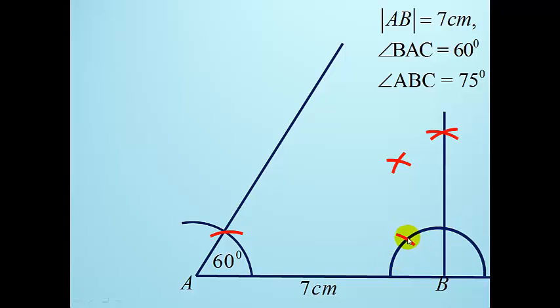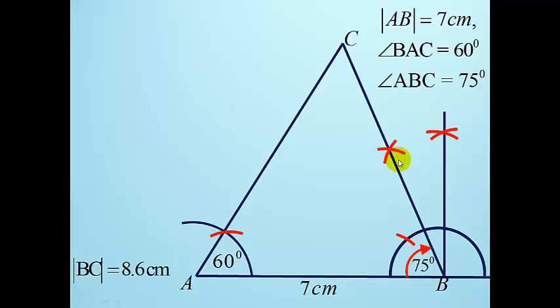Now we stand at this point, open to a reasonable radius and describe the arc as shown. With that same radius, stand at this point and describe another arc as shown. So we are going to draw a line from B passing through the intersection of these two arcs, and that's the straight line as shown. The angle is a 75 degrees angle. This angle is a 75 degrees angle as shown with the help of the arrow.